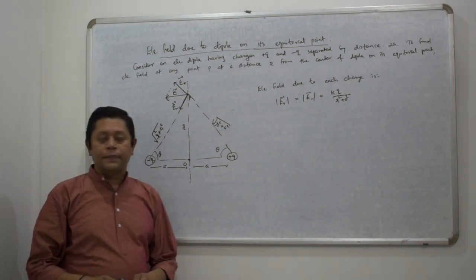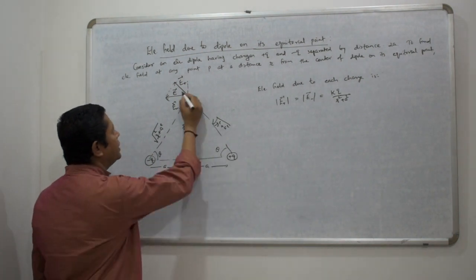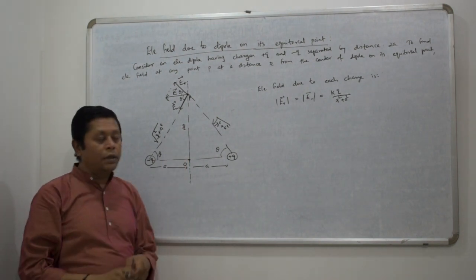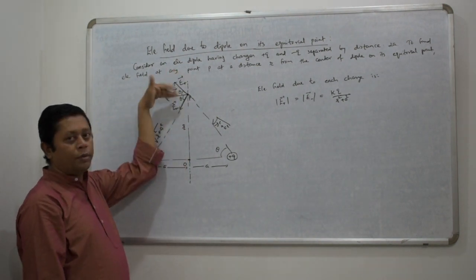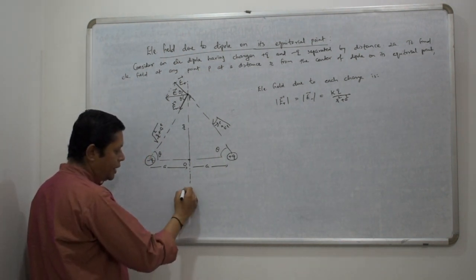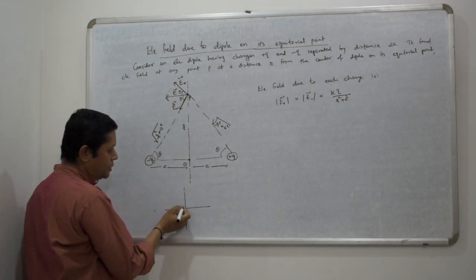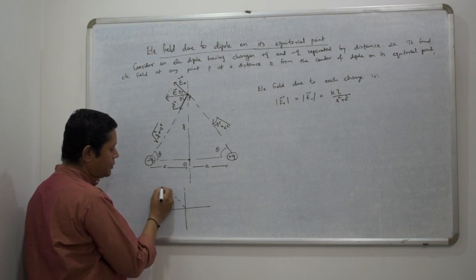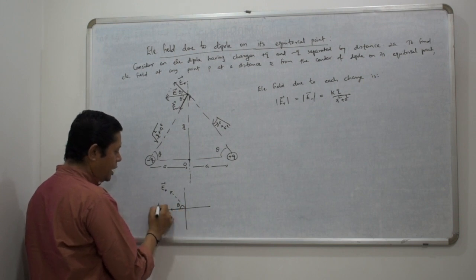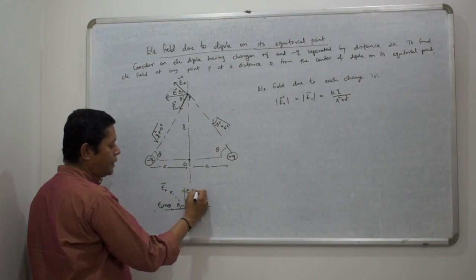Now, how to find the resultant? There are various ways. Here, if you take the component, see, this angle is theta, so this angle will be also theta. Now, you can take horizontal and vertical components of this electric field. So, if we represent here the components of this electric field in vertical and horizontal plane, due to this E plus, this is the direction of E plus. So due to this E plus, this component will be E plus cos theta. This component will be E plus sin theta.